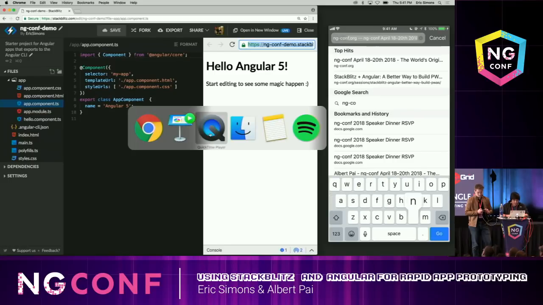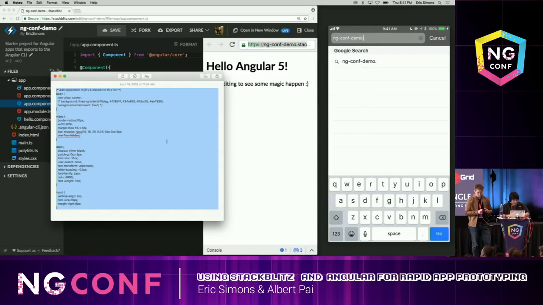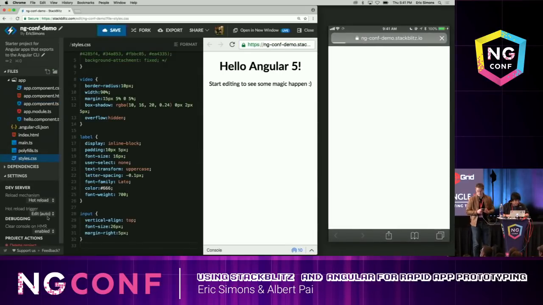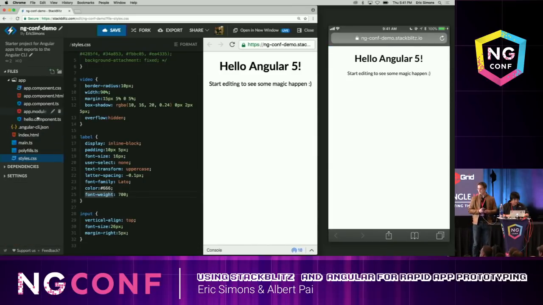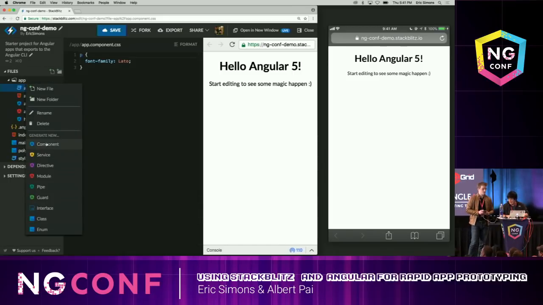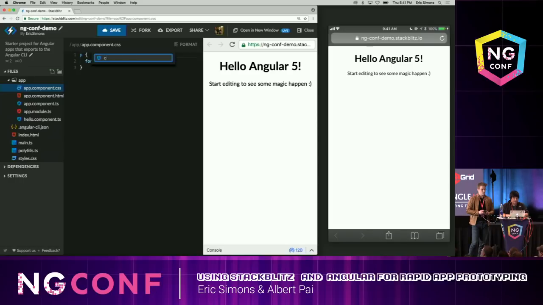And while you guys do that, I'm going to drop in some CSS for this, just so it looks a little prettier. And I'm going to reload on save. So what we're going to be building is we're going to have a video component up here. It's going to be feeding in from our webcam. We're going to be using progressive web app APIs for that. And then we're going to have the ability to toggle a few filters on that. So the first thing I'm going to do is use those Angular CLI generators to generate a camera component.